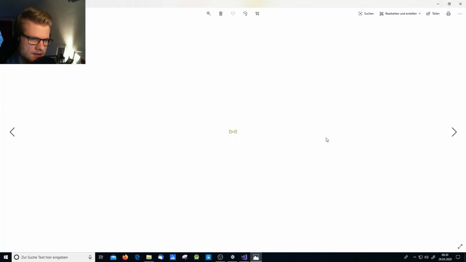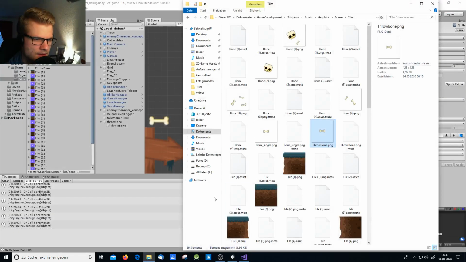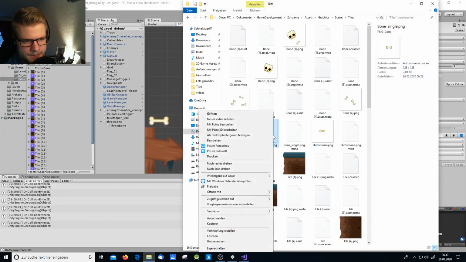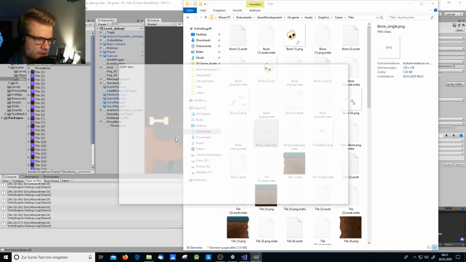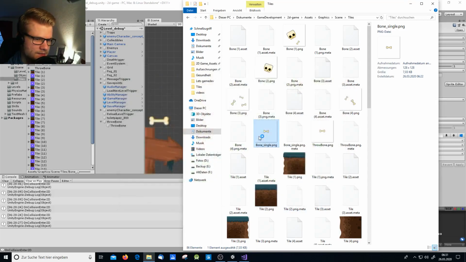So let's see, this is one bone, this is the other one. I don't like both of them. They are both pretty shitty. Man, this is annoying. Maybe I should try something else.